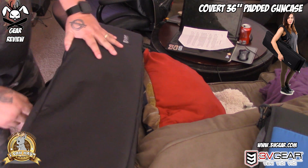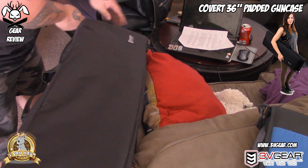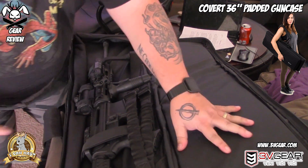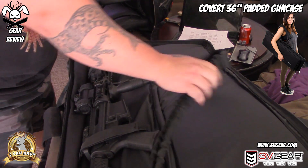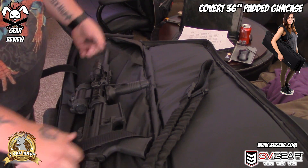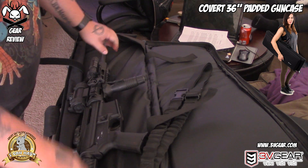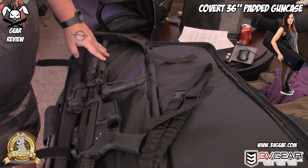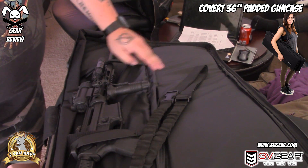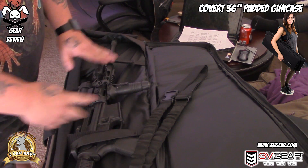Now opening the main compartment — booyah. There is the rifle. It's got some padding over here to keep it nice and safe, it doesn't mess up your gear. The rifle can basically be secured with the Velcro straps. One thing to note: it won't go in with the magazine, so you're going to have to take the magazine out. But it did allow for all the other attachments — I have a fore grip, the stock collapsed back so it could fit, it does have a scope on it, and all this other stuff fits.